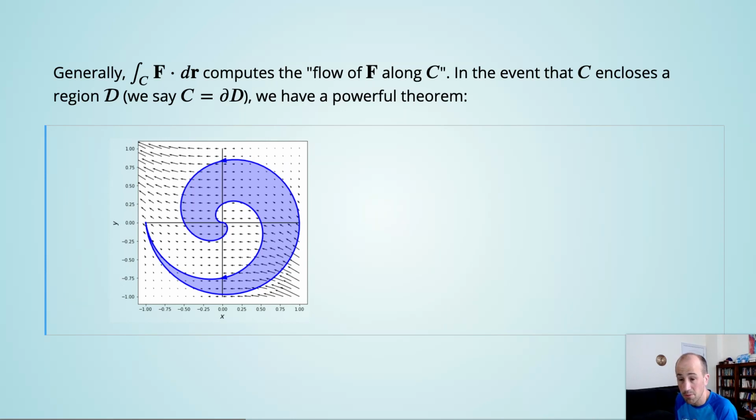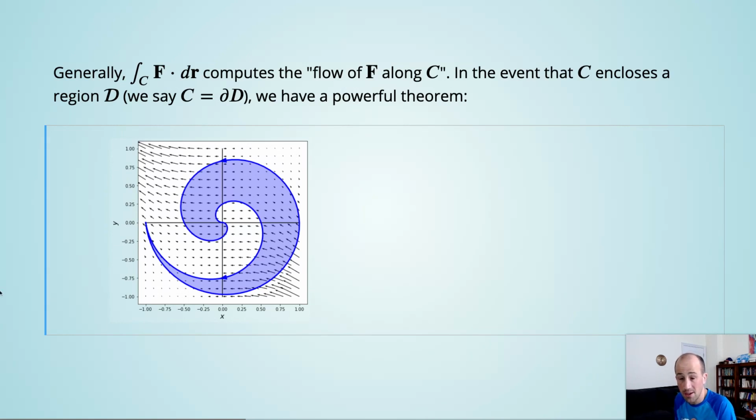Okay, so we've been talking about line integrals of vector fields, and that's where Green's theorem is going to come in. But generally, what does a line integral of a vector field F over a curve C measure? It's the flow of F along C, in general. That's the number you get out of this. How much does the vector field F flow along the curve C? But Green's theorem applies when C is of a particular kind, namely it's the boundary of some region in the plane, and I'll call that D here.